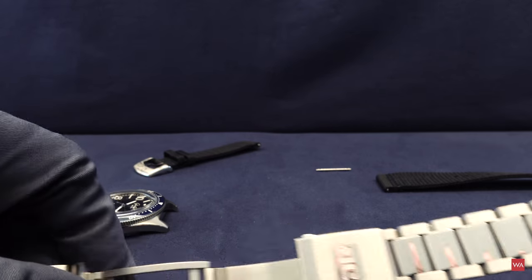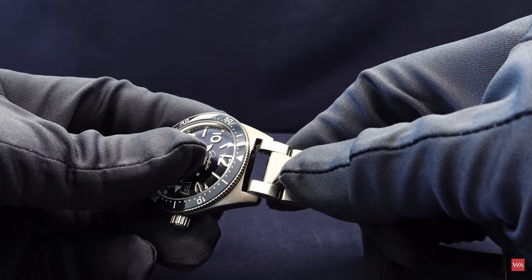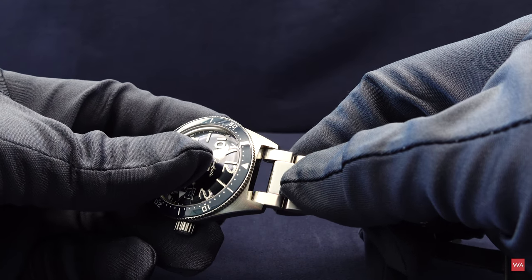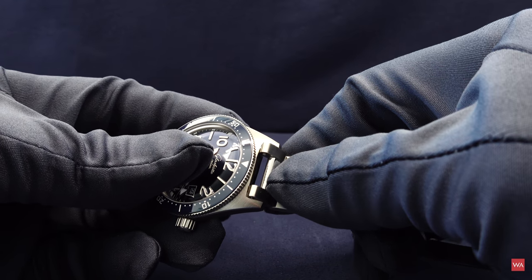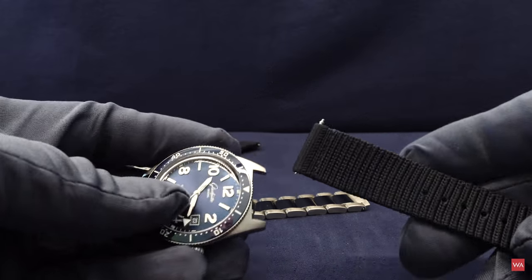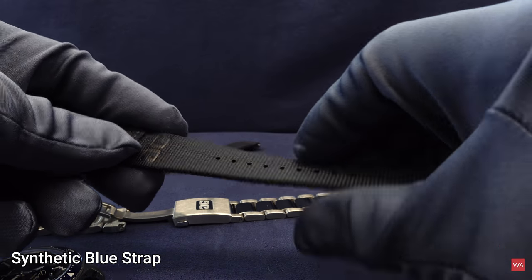This end part comes in here and makes a wonderful look, so that you don't see a difference between the case and the bracelet. Looks like it was fully integrated. Okay, so now we are going to put on this fabric or textile or synthetic strap.